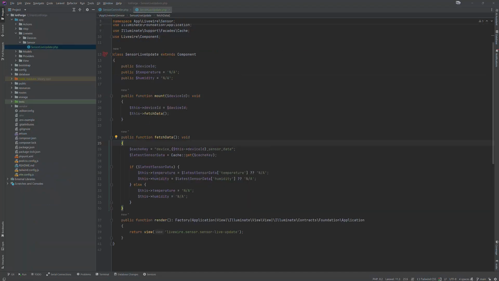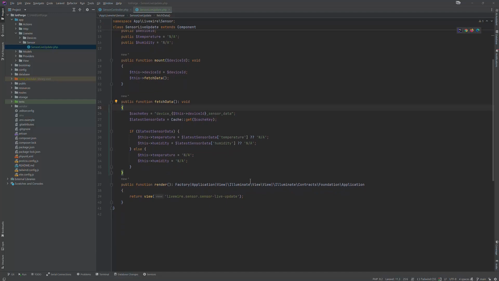For the sensor data, I made a Livewire component, sensor live update. I put in the Livewire sensor, and this is a clear example of how to retrieve and manage real-time data from a caching layer within a Livewire component.